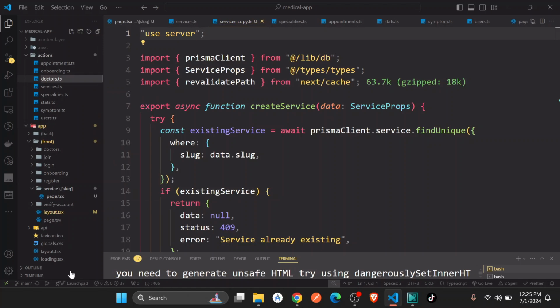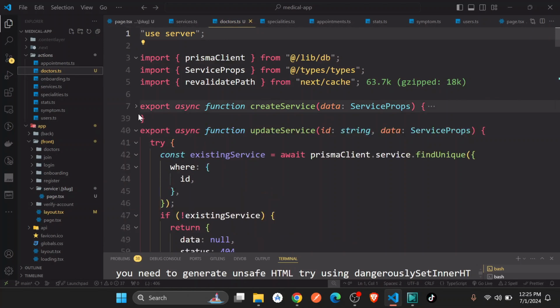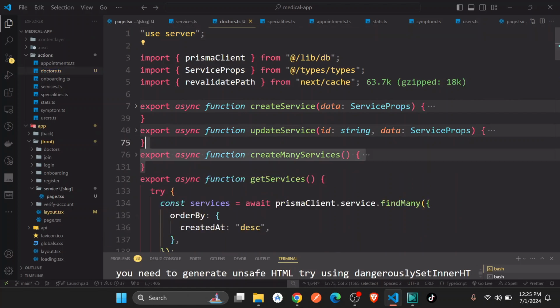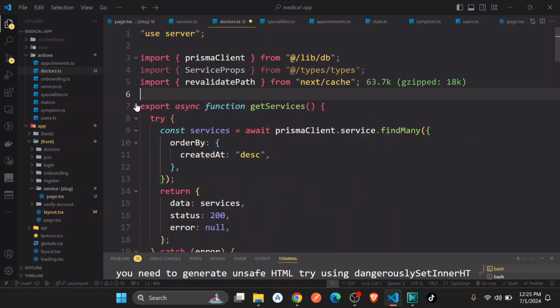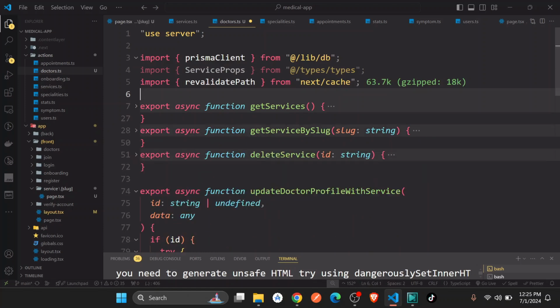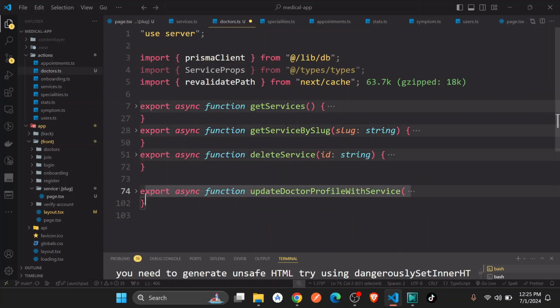I'm just going to create doctors. And I will leave only one thing. I will just leave this one which has a slug.